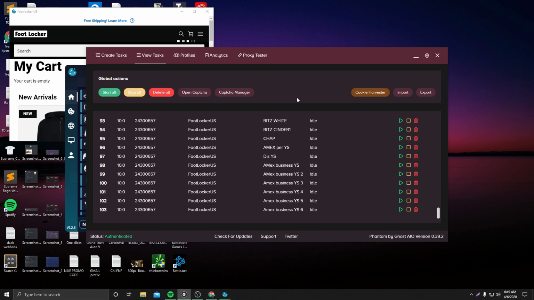Another thing, when you are running on Footsites, the one key thing that you want to be careful of is payment verifications. That's basically an order cancellation. So my rule of thumb would be, if you are running, let's say, bulk slots and you have 100 profiles, just run one profile per site. That way the chance of you checking out two times on the same profile is eliminated. Now this goes per site. You were able to get one pair on Footlocker, one pair on Champs, one pair on Foot Action, and one pair on Eastbay.